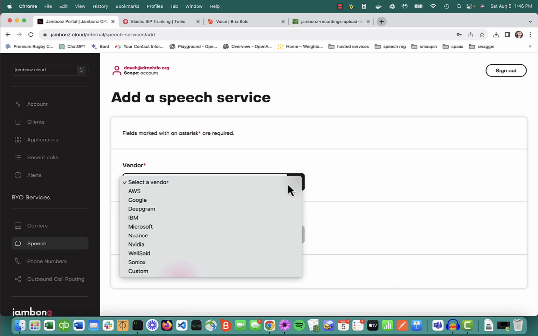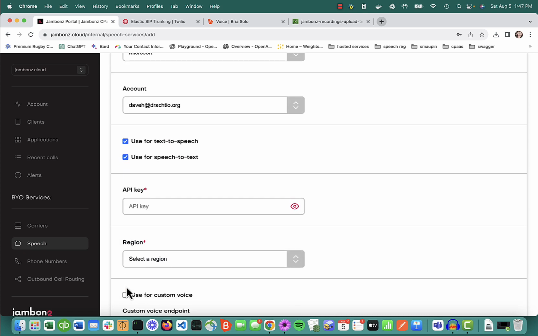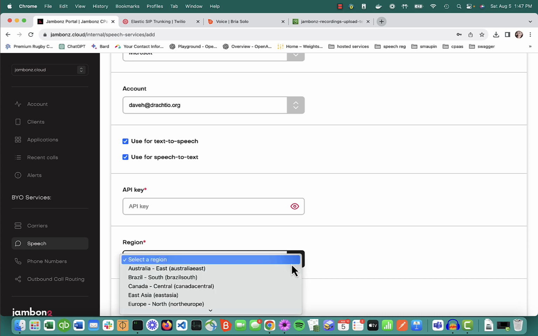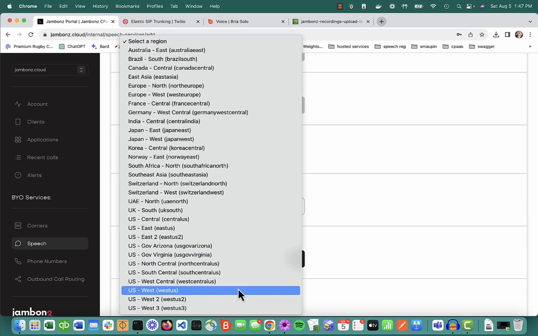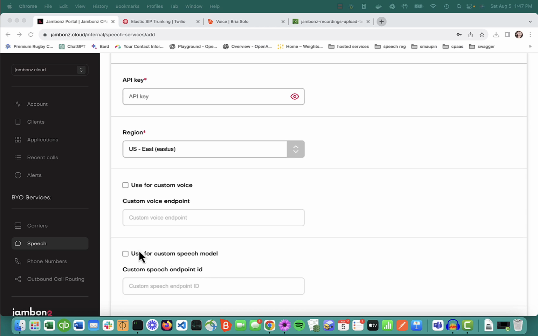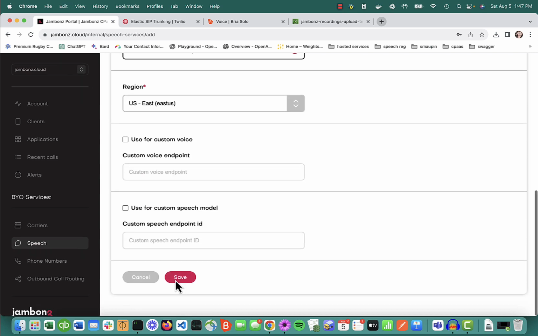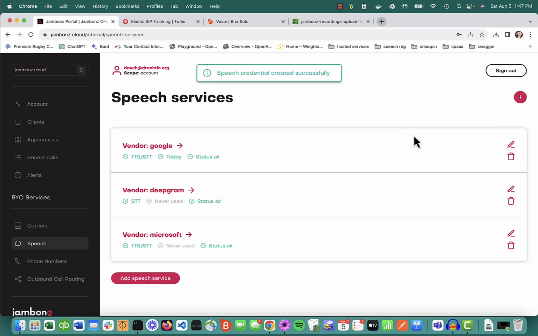And for fun, let's add another one. Let's also add Microsoft. And you know, the thing is, I can switch between these within a given call. Let's go to, I've got a credential in East US. So I don't need to pick one vendor for a call. I can do it turn by turn in conversation. I can use different vendors. And of course, I can use different vendors for STT and TTS. I can use Google for TTS and Microsoft for STT. Again, status is okay. We've checked all those credentials. We actually hit the APIs, and we know that they're good. So I've got a choice now of 3 vendors I can use in my applications.